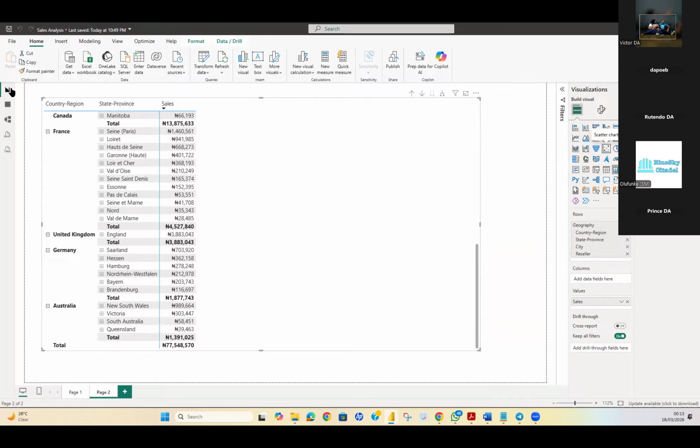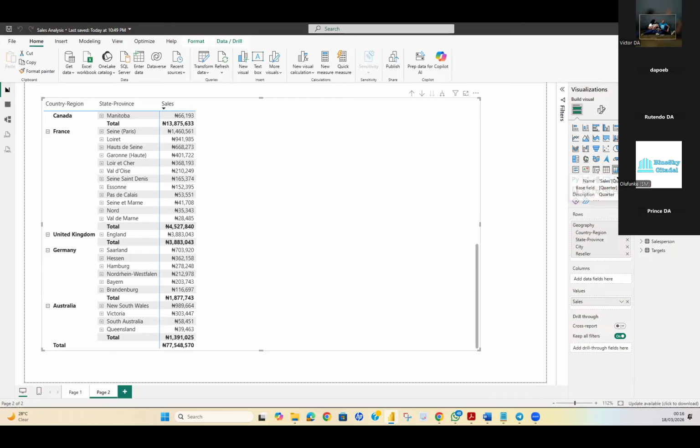Now, go back to your report view. Come under your data, to other dates, that's under your sales. Expand what you see in other dates. In this other date, there is a hierarchy there. I have a date hierarchy. Can you see it? Expand it. You will see year, quarter, month, day.